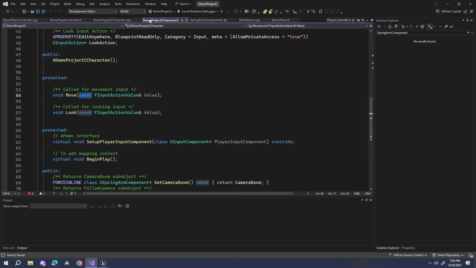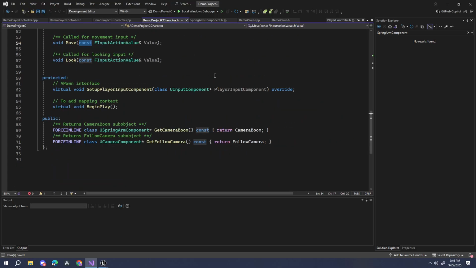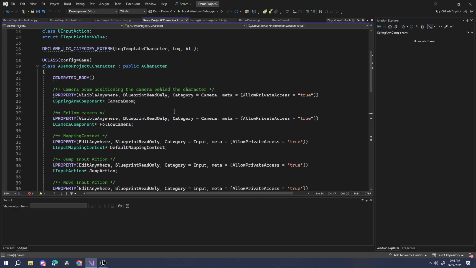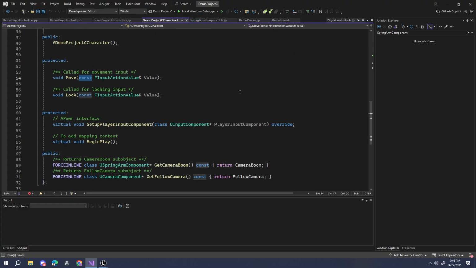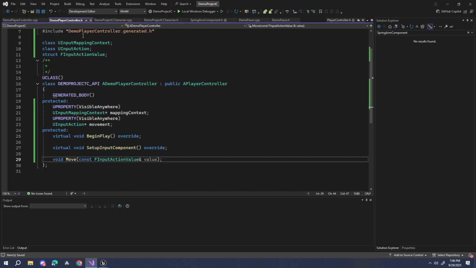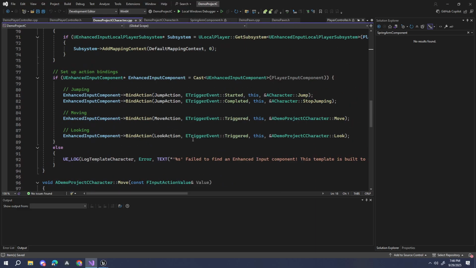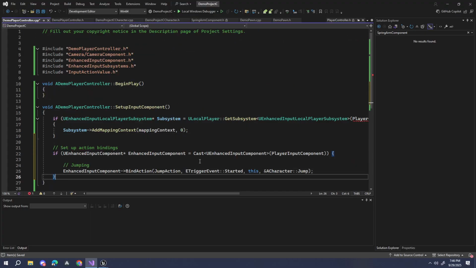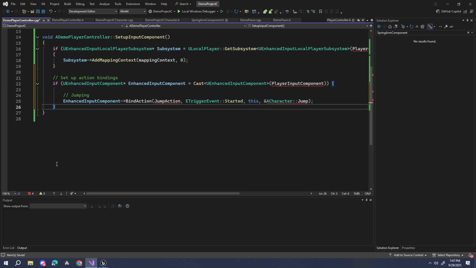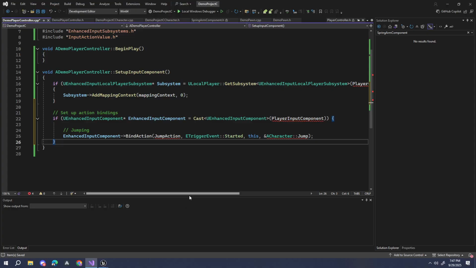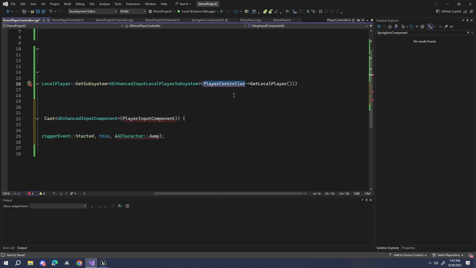I'm going to copy paste again something here, the demo character. Wait, no, sorry, yeah. I'm looking for it. This part. If it has input, player input component, etc. We need this part. This is the part where we try to connect the input action to a function here. In this case, this is blank. This is blank because this is this.